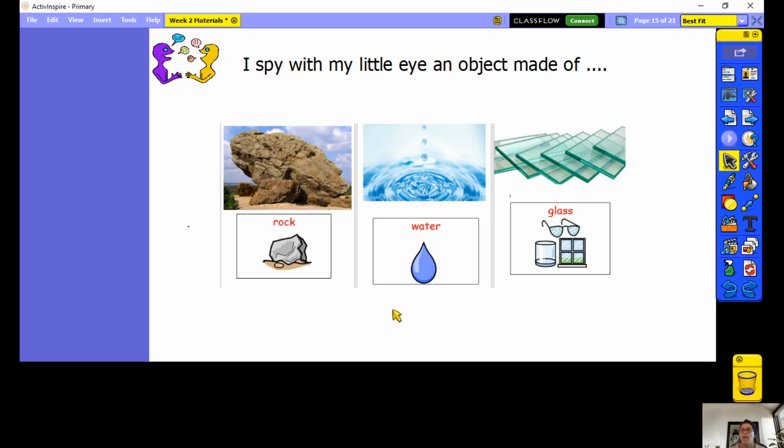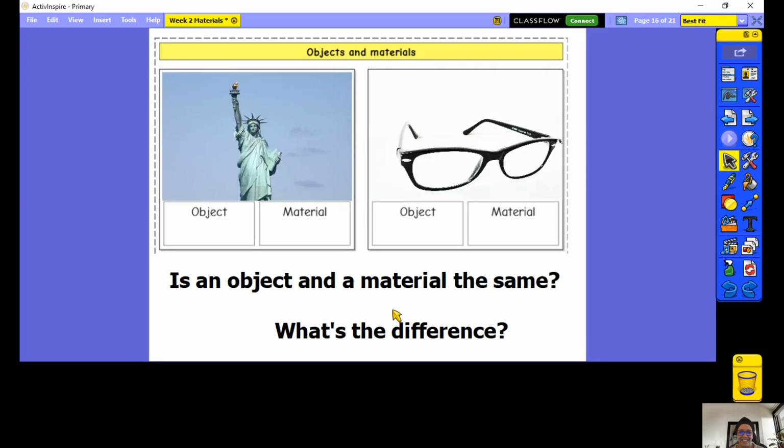So, I spy with my little eye an object made of glass. I wonder what that object might be. Yes, you're right. My water bottle is indeed made of glass. Well done. I hope you can find quite a few more objects around your house later on when you play I Spy with someone else.